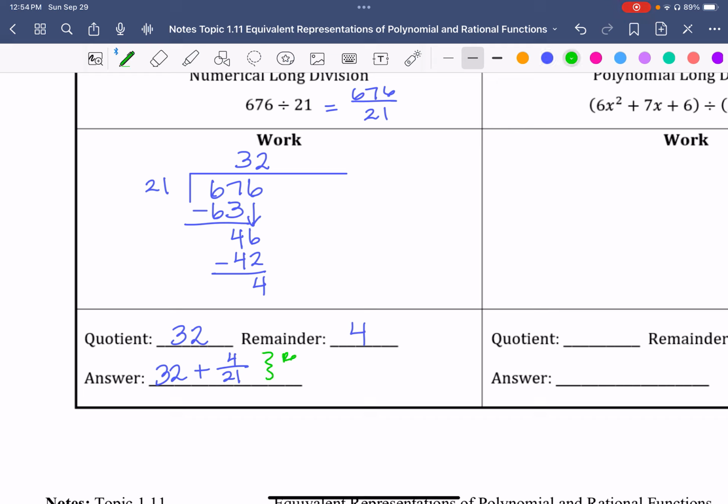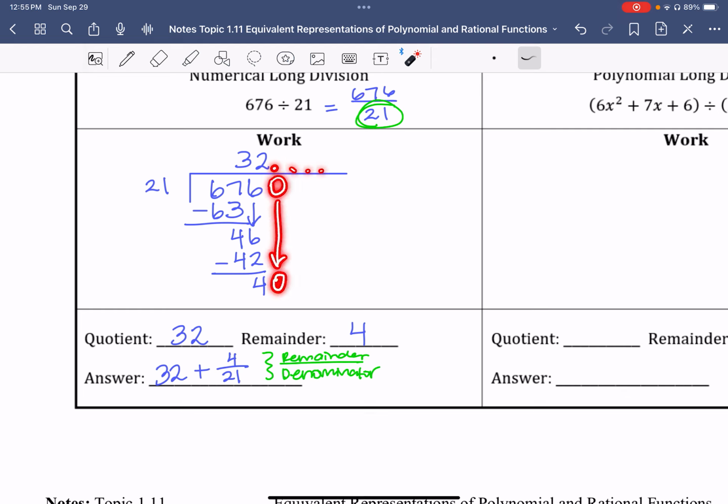Okay, so again, this is the remainder divided by the denominator. And then don't forget the denominator was 21. Okay. In elementary school, you could have been taught to keep going by adding a decimal, adding a 0, bring down the 0, and then you keep going and get decimals. But this is the same thing, just in fraction form.